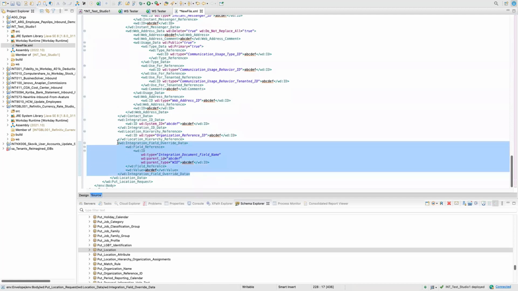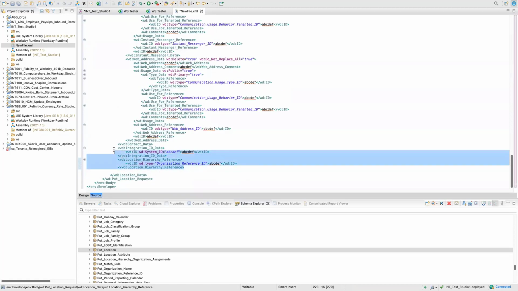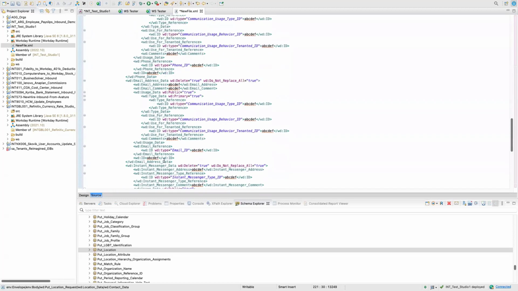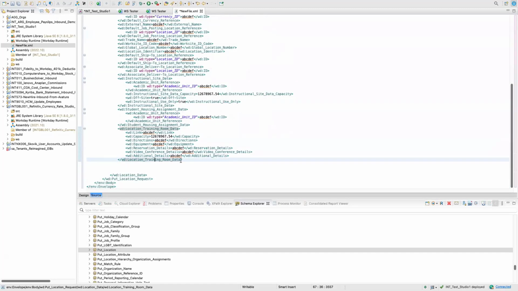You don't need this one. Then hierarchy, you don't need. Integration ID, no. Contact data is from there. So you don't need the whole contact data, but you have to be very careful that you delete the full tag.